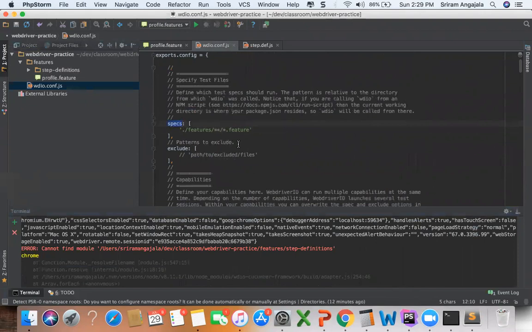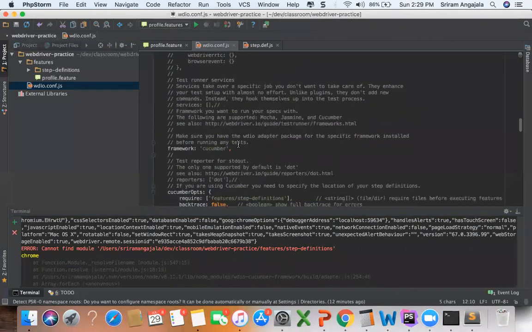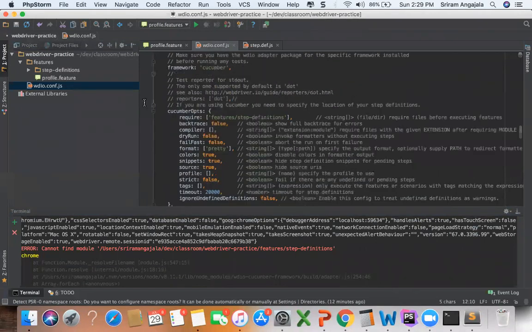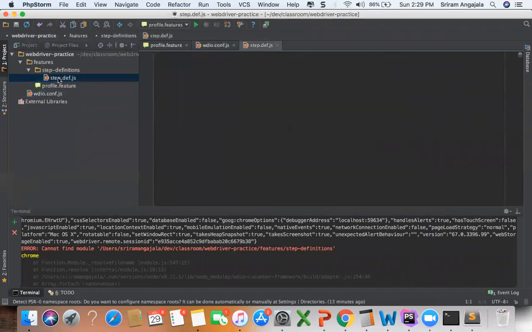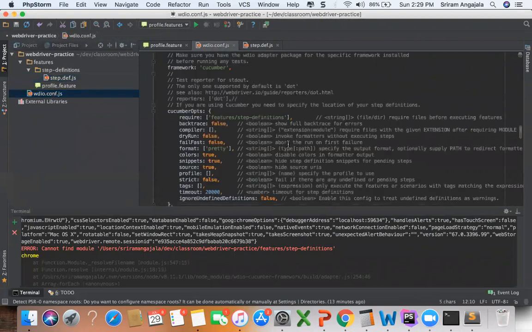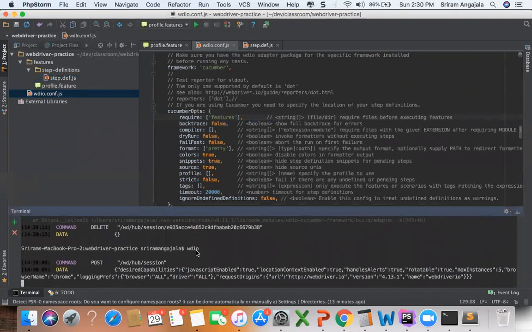But we don't have any JS file notations there, .js or something like that. We don't specify in that spec path .js, it's like a feature file name that ends with feature. Maybe the hyphen may be a problem. Let me just try this.